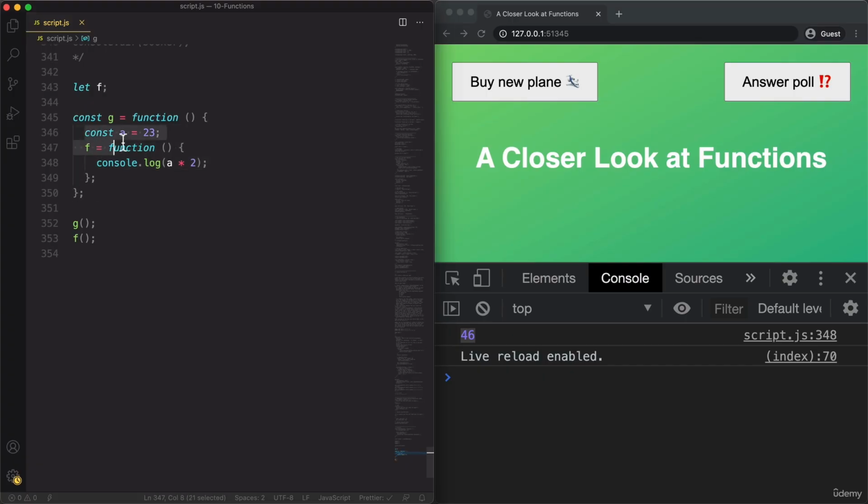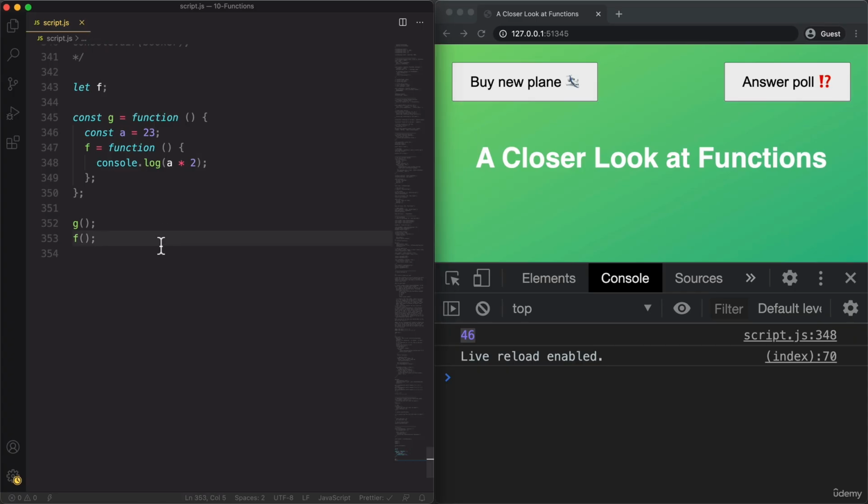And that includes this a variable. And therefore it is able to access this a variable here even after the g function here at this point has, of course, already finished its execution, right? So that's just what we learned in the last lecture. So at this point of the execution, the variable environment of g is no longer there, right? But f, so this function here, closed over that variable environment, and therefore it is able to access the a variable.